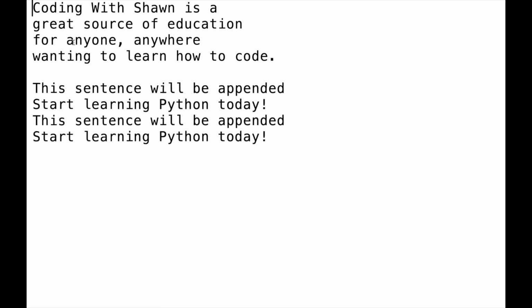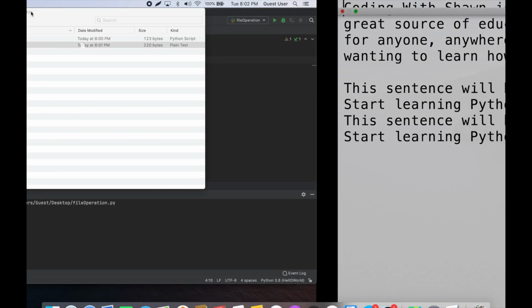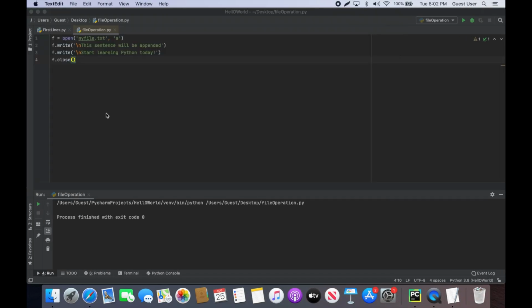And these are irreversible changes. So say you go, oh no, I wish I didn't do that, there's not really a way to change it unless you go to the text file itself. So definitely be careful before you append or edit any type of text file, or any file, matter of fact, in any way. Moving on, we're going to learn how to open and read text files by their buffer size.